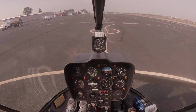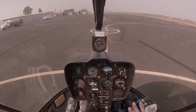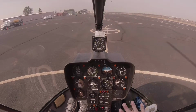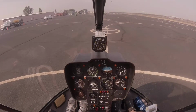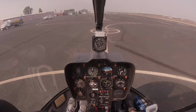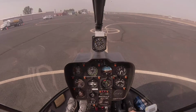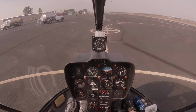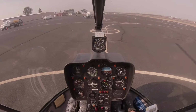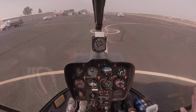Did we tap the left skid? Right before, like when I did that hesitation, and then you're like, I'm gonna roll it down. Did we tap the left skid? Because I felt it. Crosswind 3-4. That's what started me doing that whole process of just holding, because I thought we tapped the left skid, so I wanted to get up and stabilize again, but we hadn't actually touched the left skid, so now we're in a whole new galaxy.